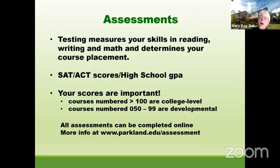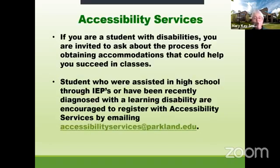But if you score below that, it's considered developmental. Now, some of your programs, it may not be an issue, but some of it is. So I always bring this up so people are aware of it. You don't take the assessment once and it's over. You can retake the assessment. Right now, there's no charge on retaking a test. So we encourage folks, take it seriously, do well on it. If you're not happy with it, you can retake it, and definitely keep having these conversations with your advisors to see what's going to work out best for you. And I've given you there the link for the assessment, folks, so they can tell you more about it.